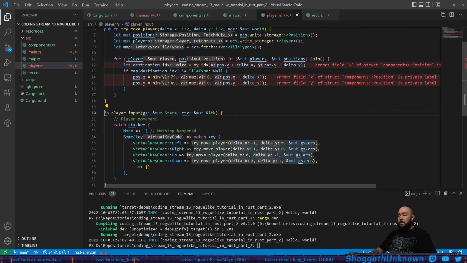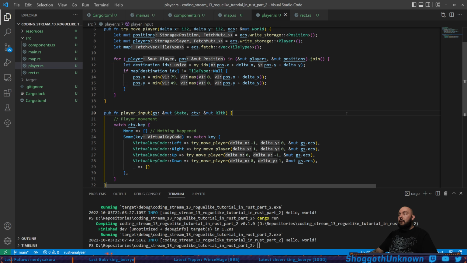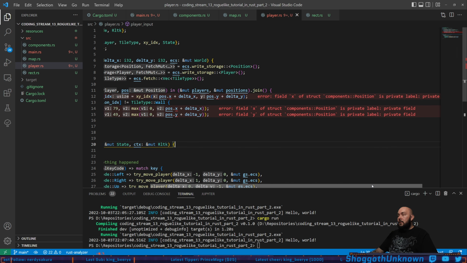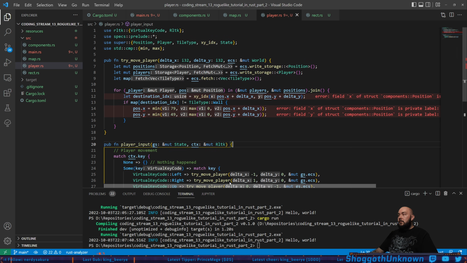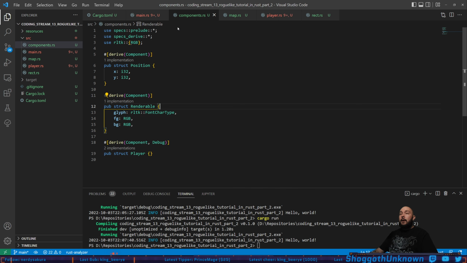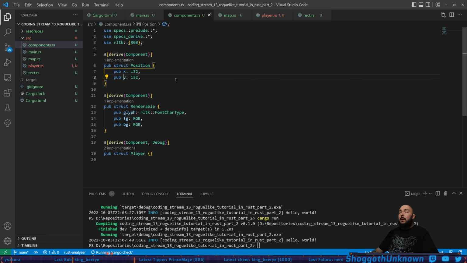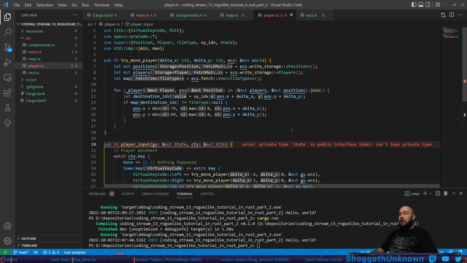You gotta be careful when you're copy pasting like that. Ah, and then the fields also, right. The fields and the components all need pub. All right, that should make things happier.